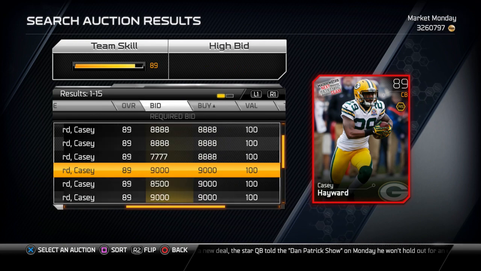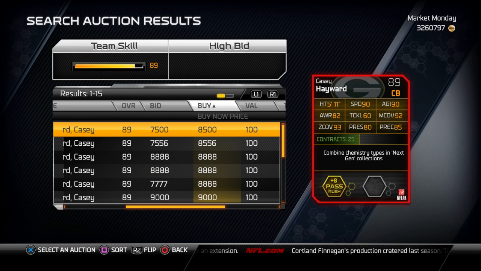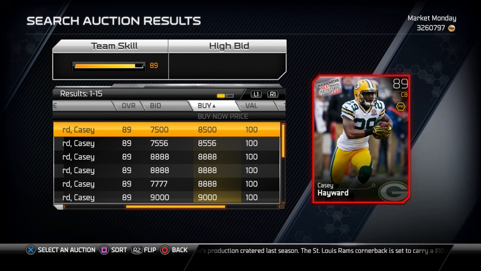Now, Casey Hayward may not be the best example, because he actually is a decent corner, but like I said, there are better corners that you can acquire and sell if you don't like them in the future. If you do the Casey Hayward collection, you're stuck with them. But definitely people like myself do put these up for cheap.